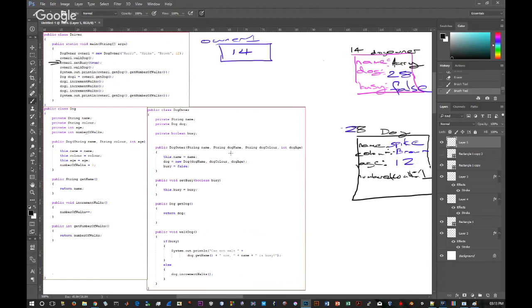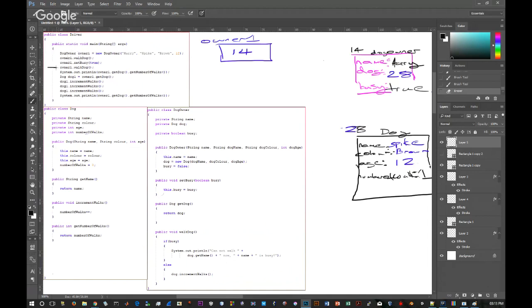So we call the setBusy method for this owner, and we change this busy attribute to true. We then return back to main because there is nothing else in this method.